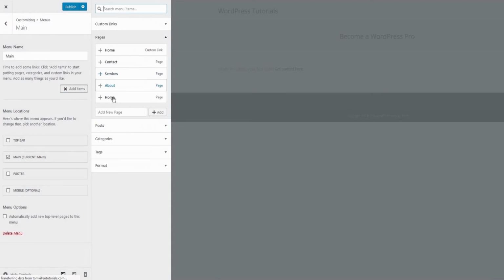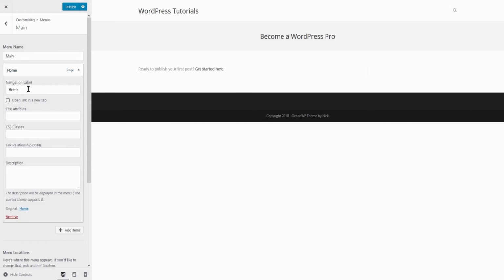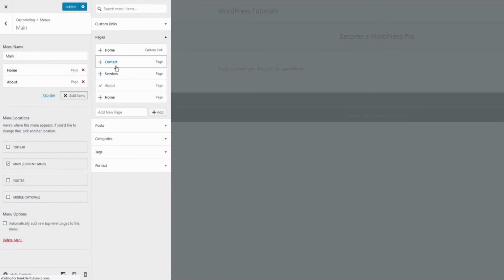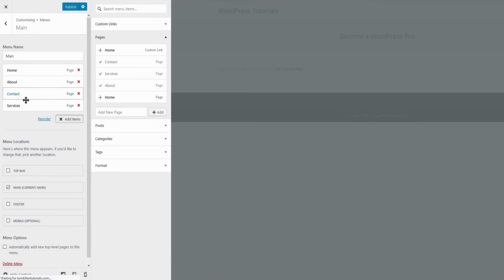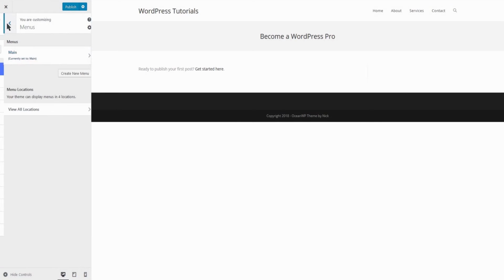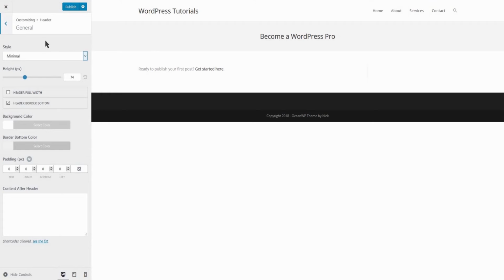So first I'll click on Home as our first item, and I'm just going to check that it's our website name. Double check that. It should be the website name or domain name that you bought. And once you've confirmed that, click on Add Items again and add the others. So About, Contact, Services. And now we can go back, and if you look to the top right, you will now see our Home, About, Services, Contacts has now been added to our menu. Alright, now we can go back to Edit More Settings. Now navigate down to Header and click on General, and here we've got some control on how we'd like to stylize our main menu.